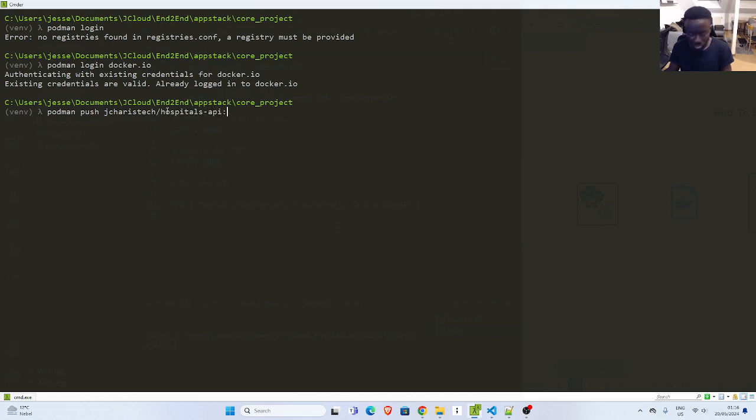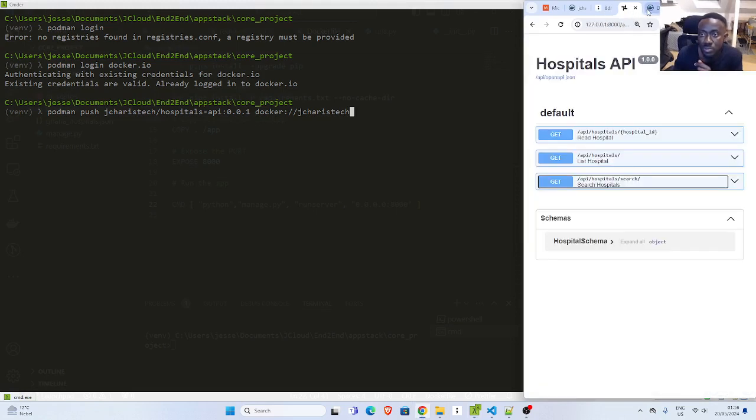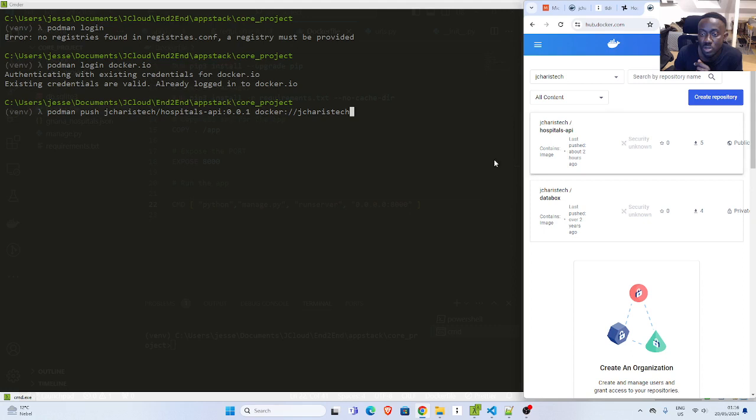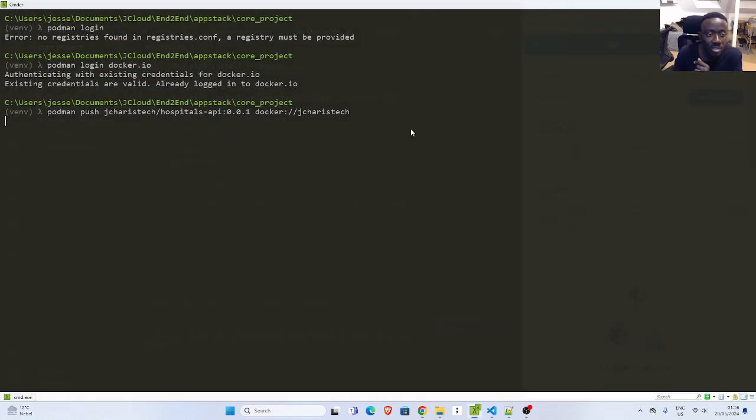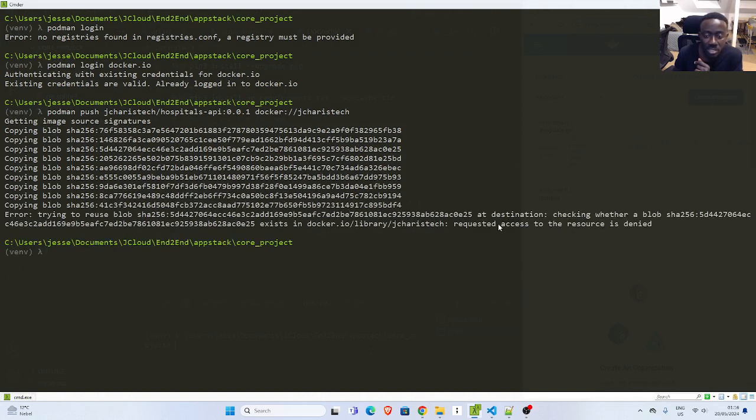Then the tag was 0.0.1. Then I can push it to whatever I want. So I can just go with my Docker JCharisTech. I'm pushing it here to this location. You can also specify the container image there, but I want to push it here. So if I go with this option, now it's pushing it to this location.